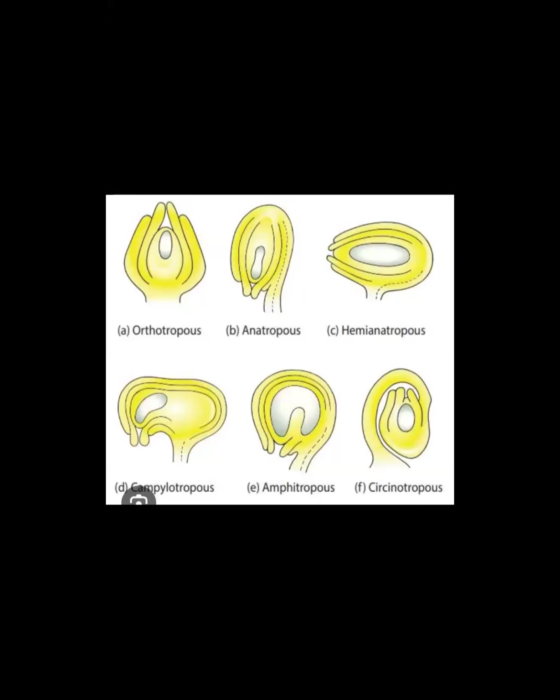The first one, atropous or orthotropous, all are in a straight line. The micropyle, chalaza, and funiculus are all in a straight line. That is orthotropous or atropous. Examples for the first one: Polygonaceae, Piperaceae. The third one is completed: Ranunculaceae and Primulaceae. Come to the fourth one, the campylotropous. See here, campylotropous.